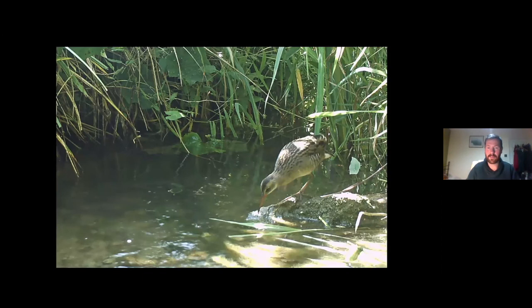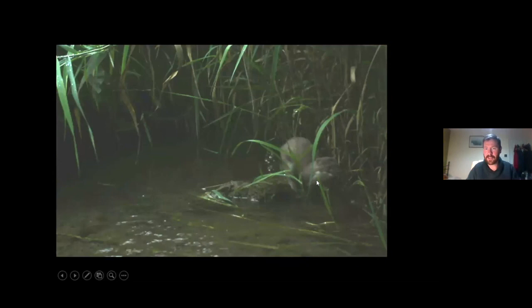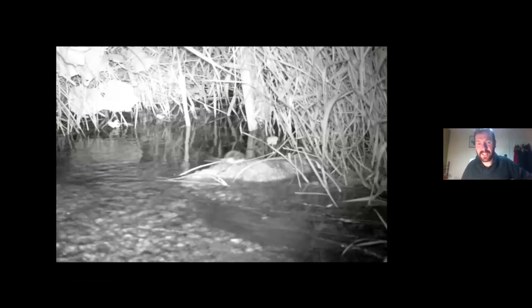So it's a brilliant bit of kit, of course, for recording what's around. That same rock again, there's a stoat. You have to start using a bit of imagination on some of these slides, but that is a stoat feeding in the reed bed there. Working through, probably chasing a moorhen or a rail through there. And even more imagination for this one. I'm pretty sure this is a water shrew on that same rock again.